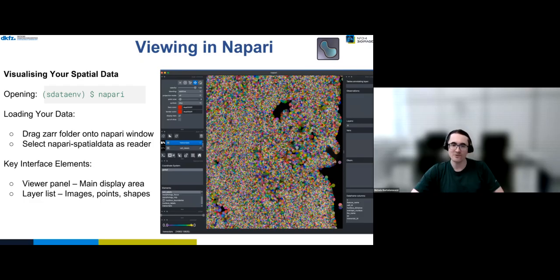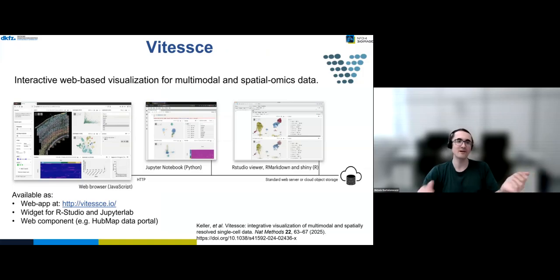This also shows again the main interface, loading the data, etc. But we went through it live. So we would like instead to move to the last tool that I would like to present today.